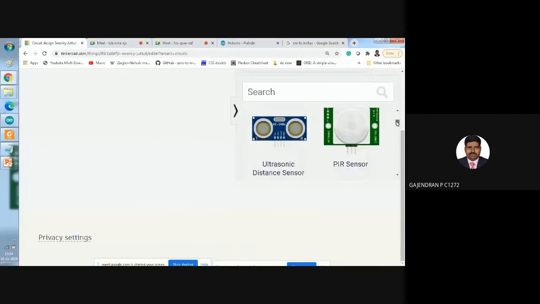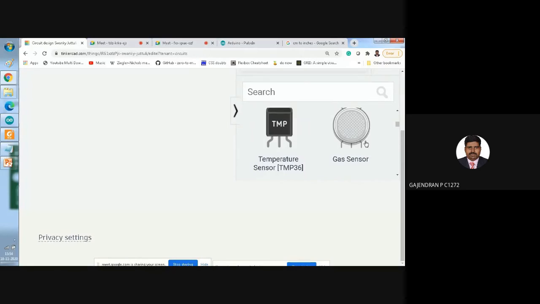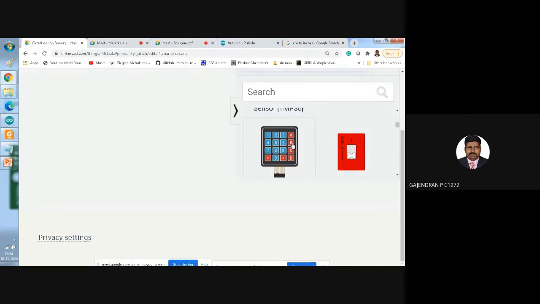Gas sensor: for those doing home automation, get the gas sensor and sense any one gas. If it is an abnormal condition, give some alarm, give some LCD display. Like that you can do. Now the keypad. Where can we use the keypad? If anyone wants to do any automation, or the user needs to give some input, the touch screen is the wonderful one.